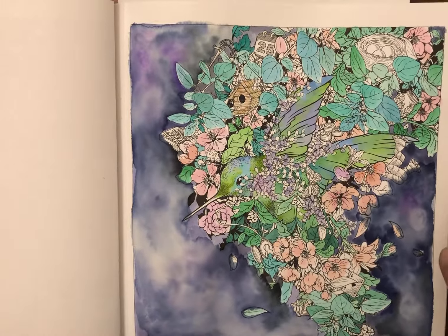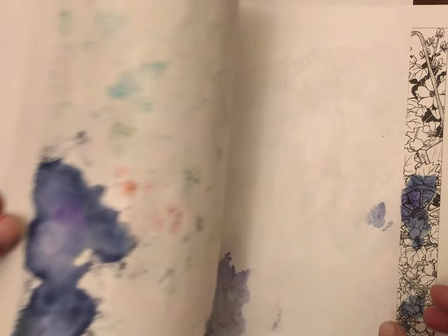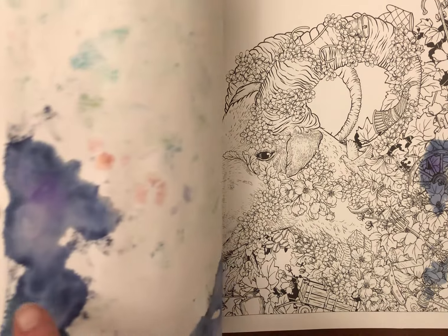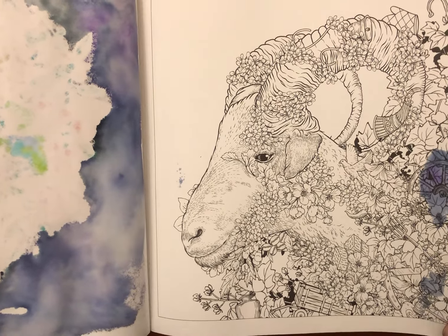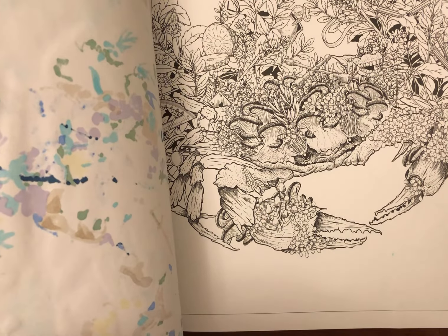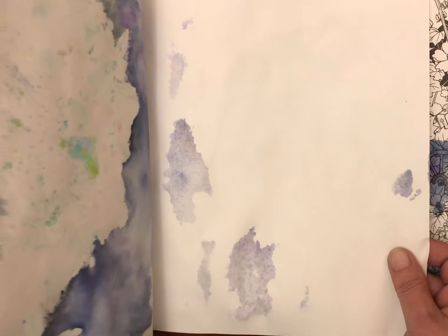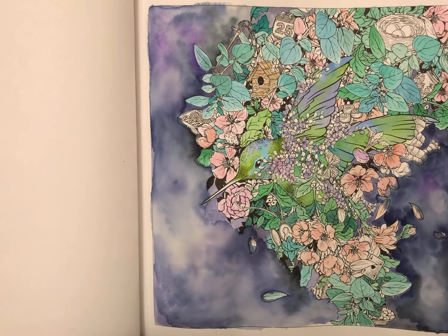And I'll try carefully to... Oh, I've gone right through there because my paper had moved. Whoops. There you go. That's a bit of a clanger. So you can see I really did saturate that paper. Wow. I didn't even think about where that paper was, and it looks like that page is going to have a bit of a blue feel about it. Oh, and I've gone through there as well. Oh, and then we've stopped. So what's that? Two pages I've gone through. Wow. I didn't even consider that at all. Never mind. That might have to be another video, how to save a page when you've done something like that to it.